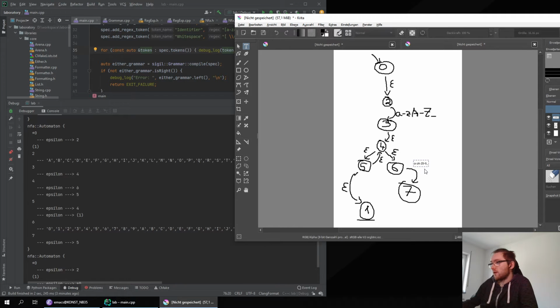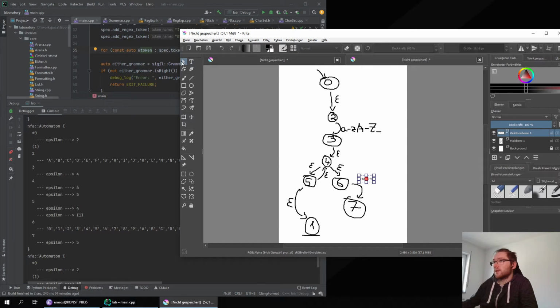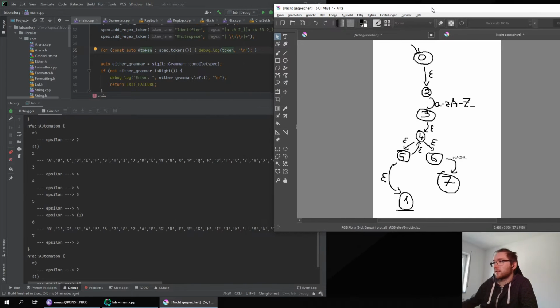It's a little bit small, but at least you can read it. I think it is perfectly fine for now. And of course, we are missing one transition from 7 back to 5 using epsilon.